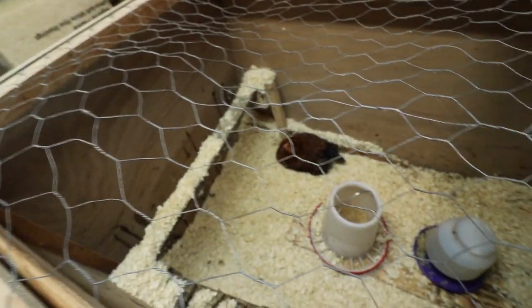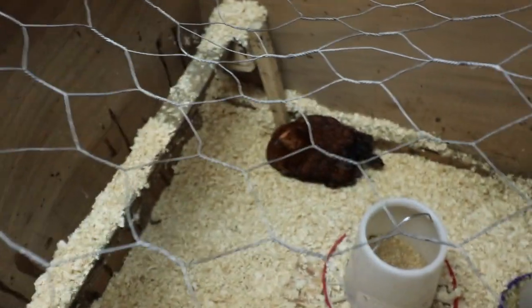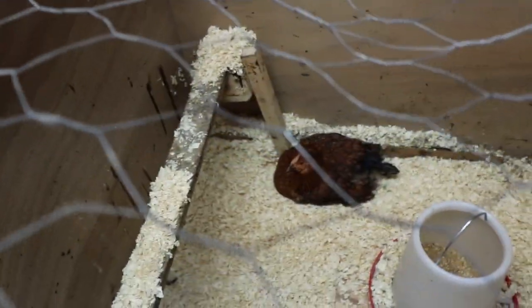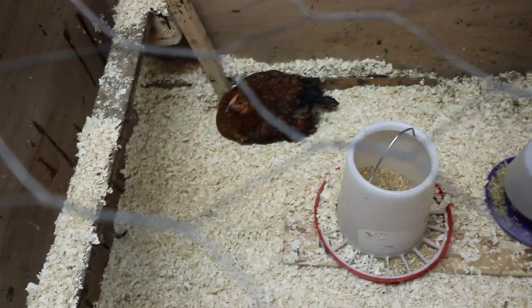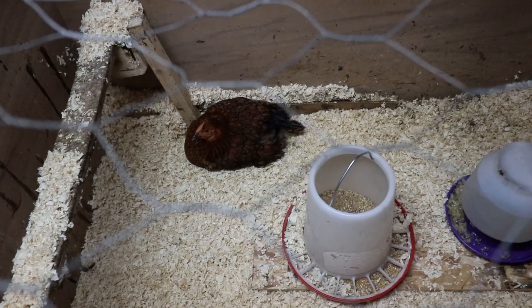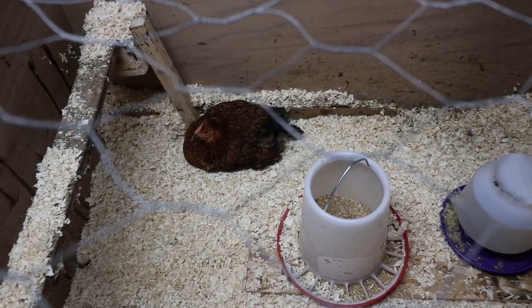So just like that, it's tonight, and we're going to go and check on this little chicken that we got in the shed. Not going to lie, I'm really nervous. I really hope she's still alive. What do we got? She's alive! I don't know if you can see her eyes open, but she's alive. She's been moving around. She got some stuff in her feed. She got some stuff in her water. So I'm just gonna clean that out real quick, and then I will show you how I ferment feed.